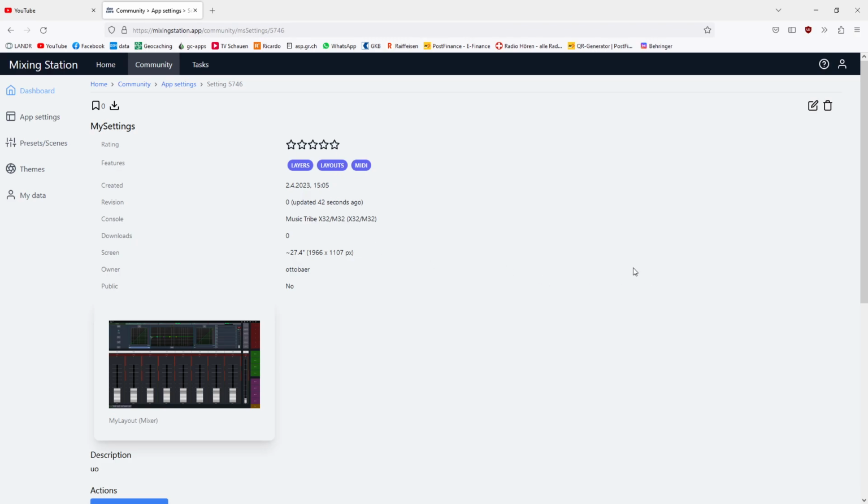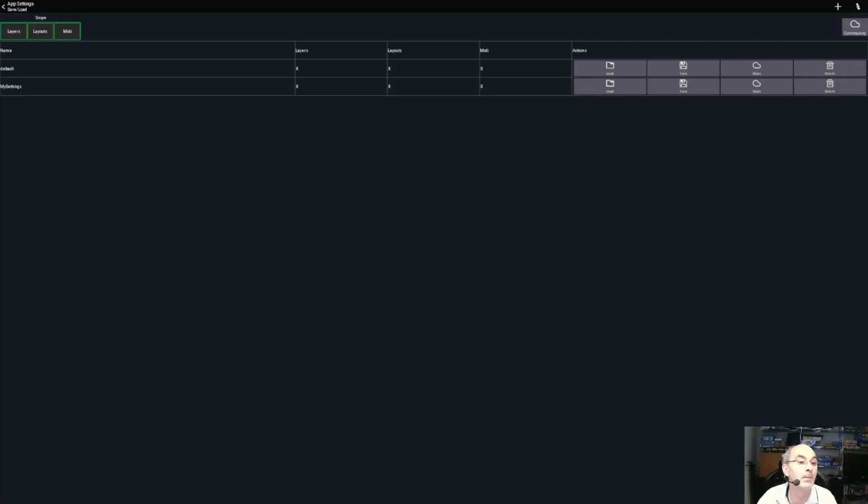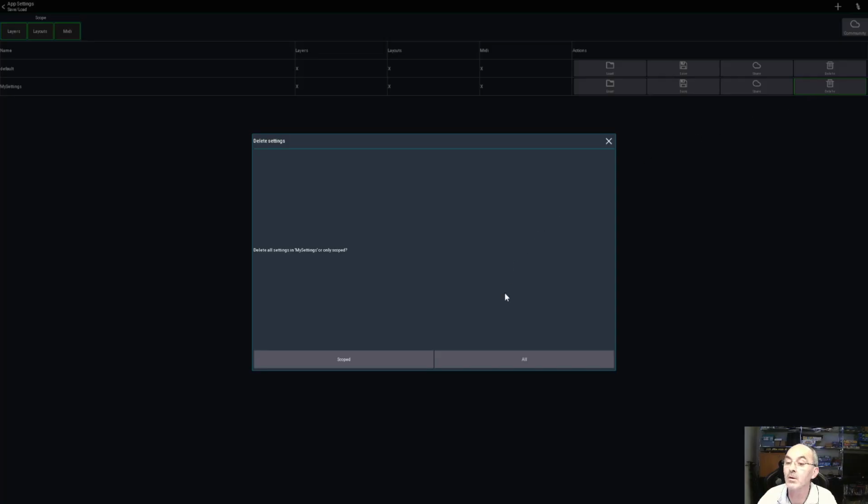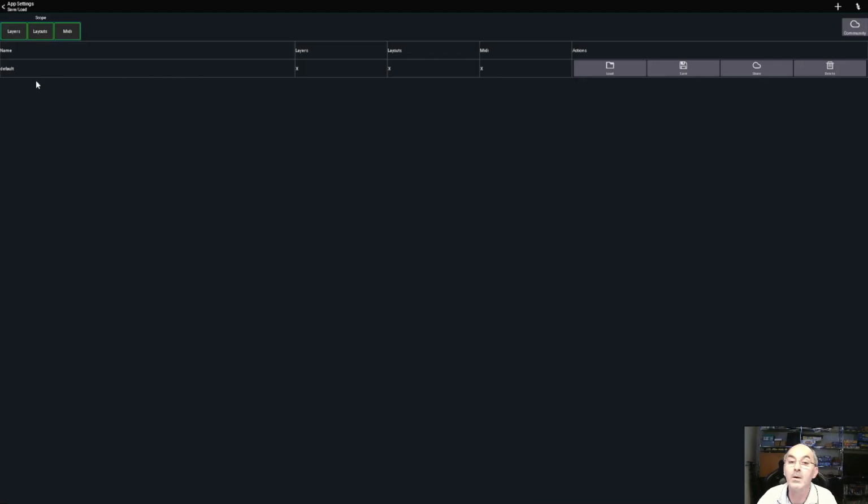That has been done in Mixing Station. Therefore, switch back to Mixing Station. So let's delete that one because we have shared it already to the community. And now we can download it. With the arrows, we can reload it from the hard drive.